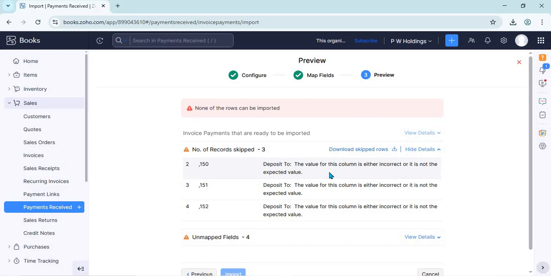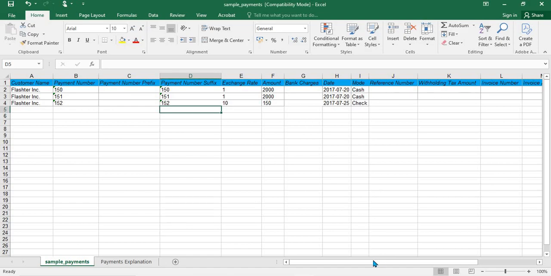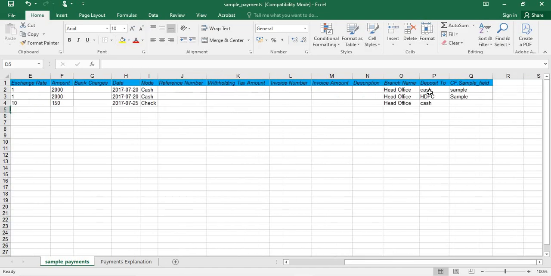Okay, deposit to account. This bank is not available. I'll enter my bank, save.